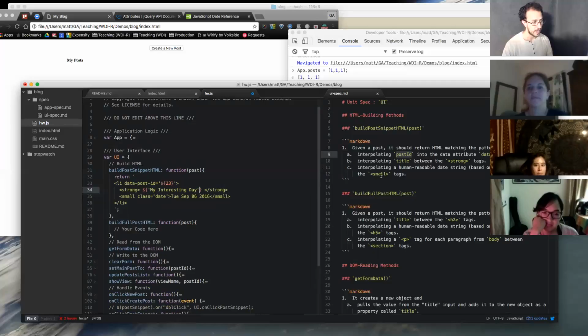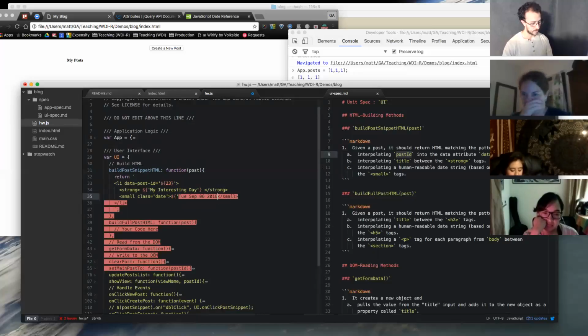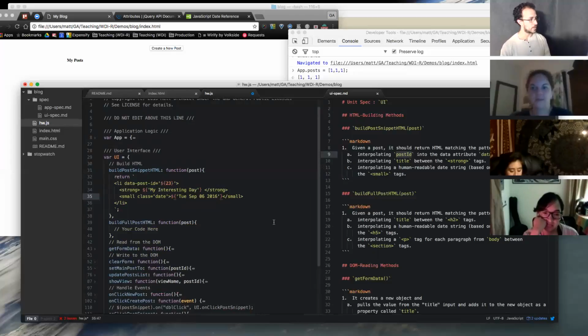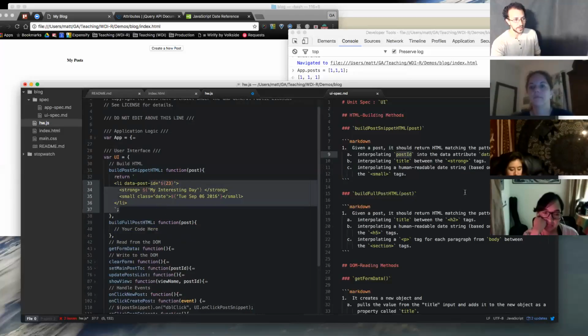Next, we have the human readable date string between the small tags. So this is, I'm pretty sure, the date string. Between the small tags. Nice. Okay. Now, this is all well and good, but this is only going to return these specific values. It actually is given a post, right?